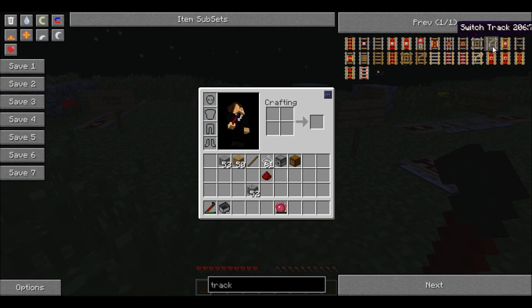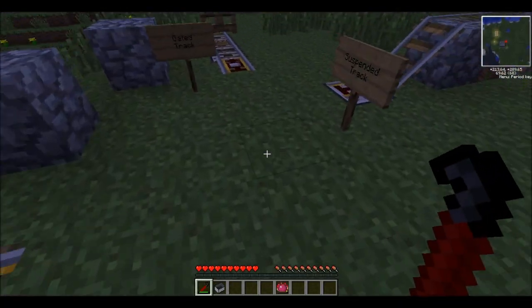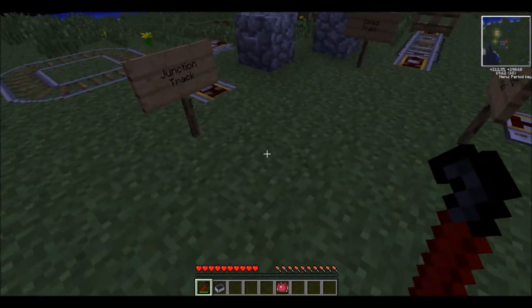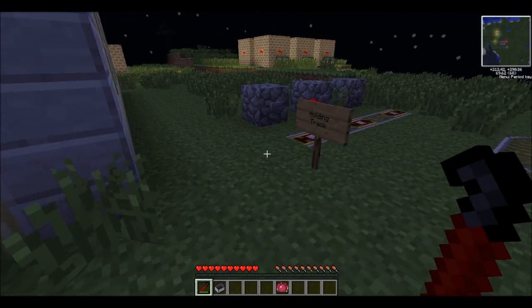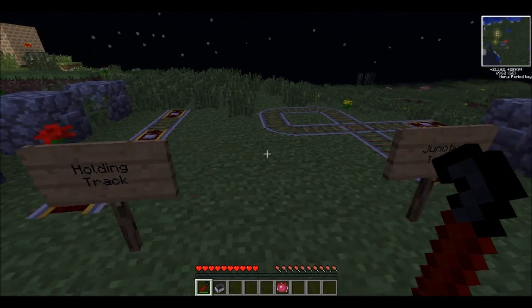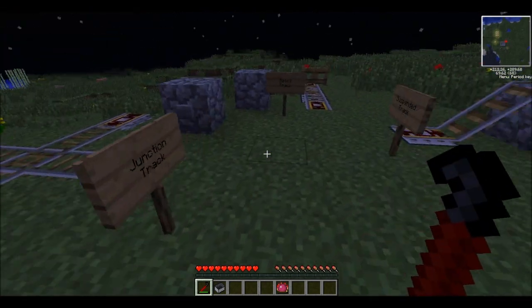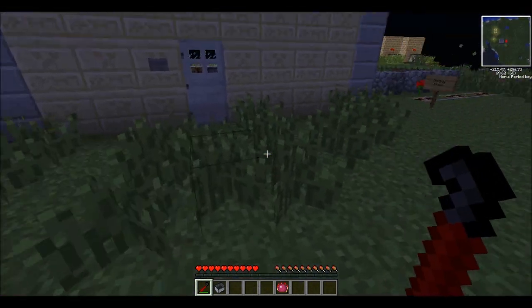There's switch tracks, which literally is, as they say, an ordinary straight track, but then you can put a redstone current into them to... well, I think it's a redstone current. But anyway, it changes the direction that the track goes. And then there's these train tracks, coupler and decoupler tracks, which turn singular minecarts into trains with the coupler track, and subsequently with the decoupler split them apart again.